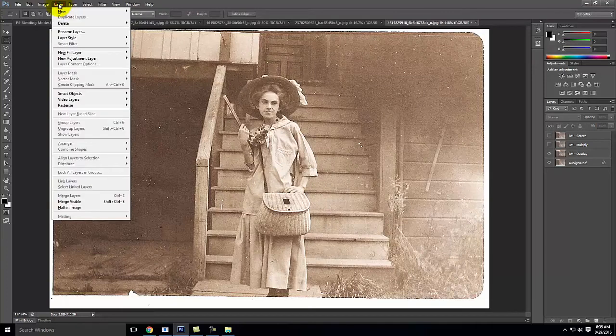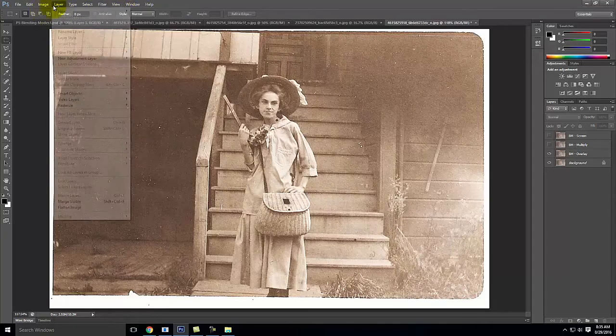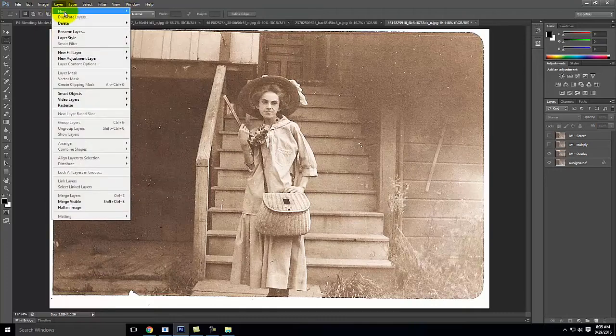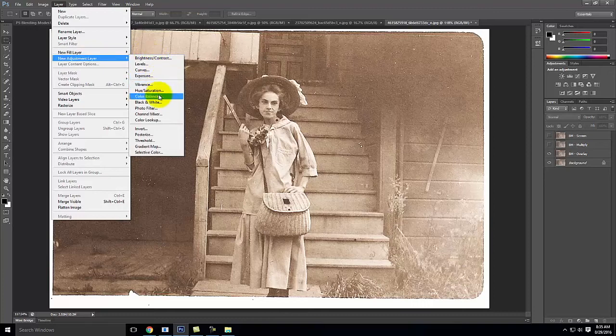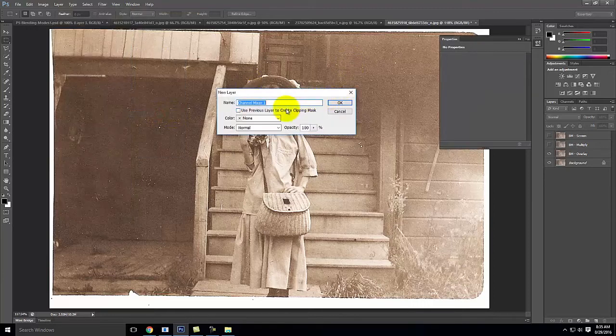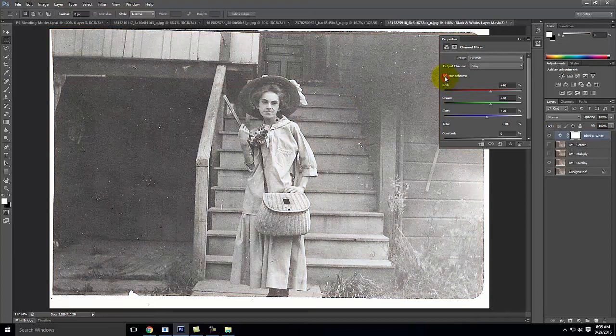But I could go to Layer, New Adjustment Layer, and we're going to do a Channel Mixer. I'm going to name it black and white. Say OK. Turn it to monochrome.